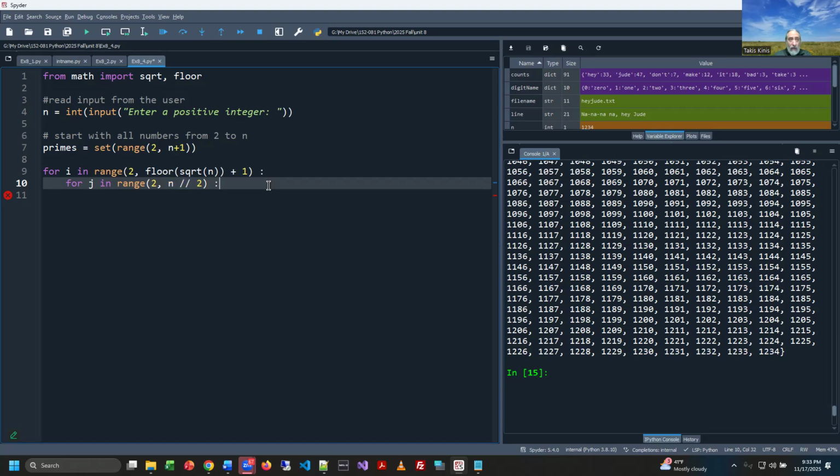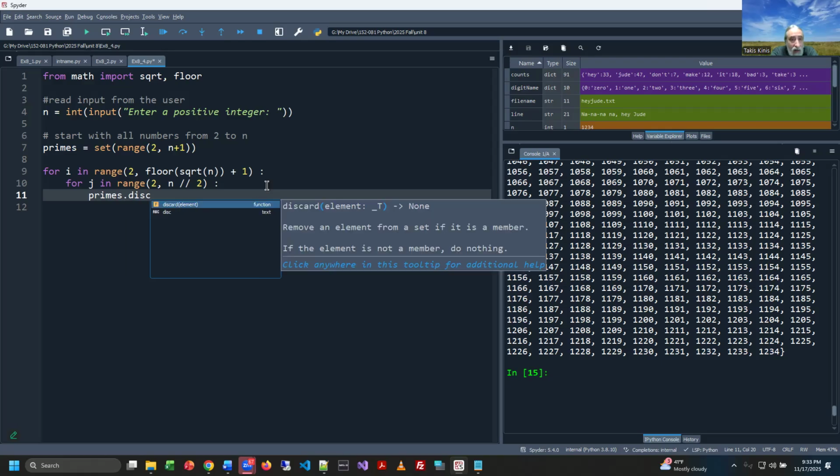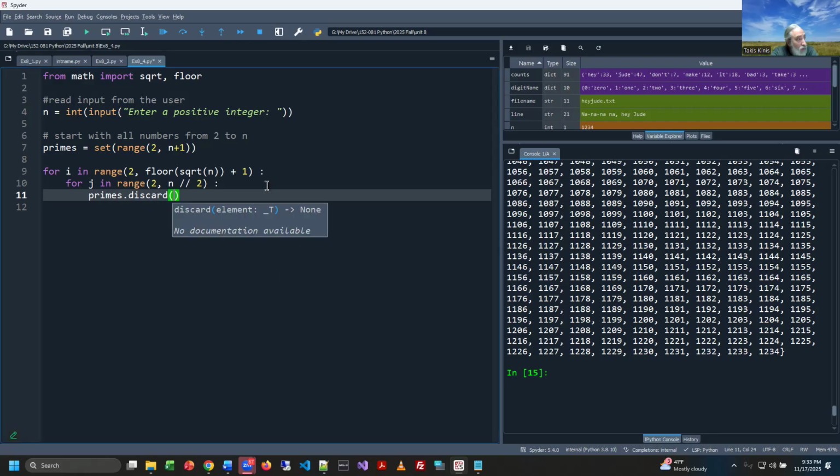Every time we do a multiplication and calculate a number, then we're going to remove that number from the primes list. So we're going to use the discard command. That's a remove command. And what are we removing? i times j, whatever that resolves to. It'll calculate it. If it finds the value in the set, it'll remove it.